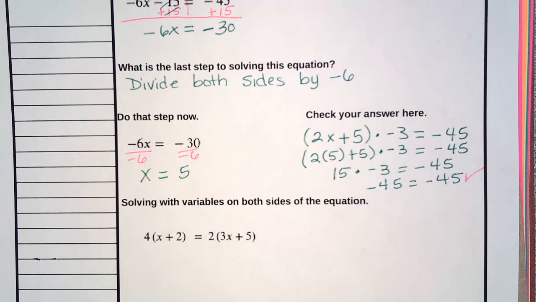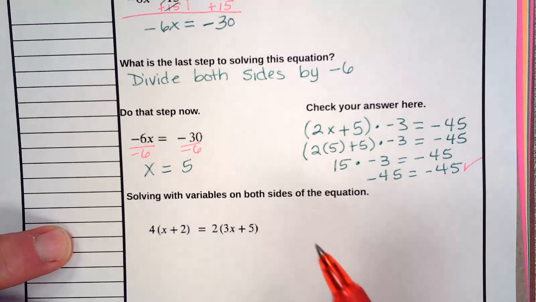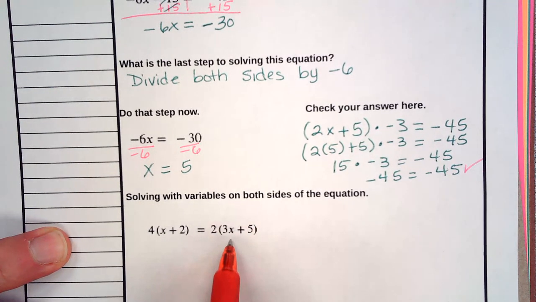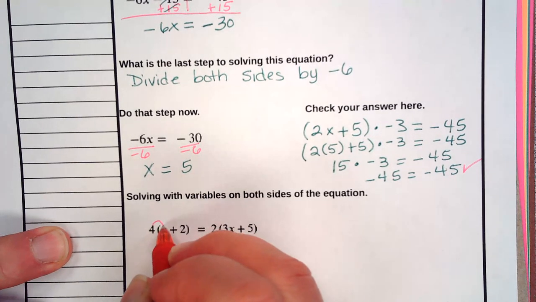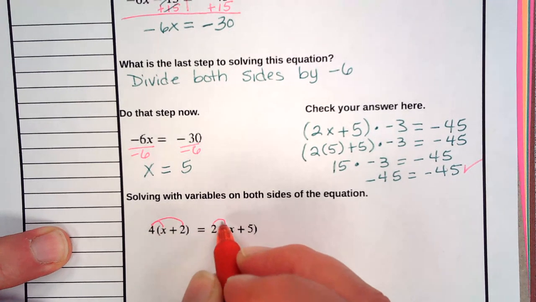Okay, now this part is where we have to start looking and thinking. To be able to solve equations, you have to simplify both sides of the equal sign. If they're not simplified, then you need to do that first before you can start adding and subtracting to get your variable isolated. So, if I'm looking at the first one, I've got two sets of parentheses. I've got to distribute on both sides to make it simplified.